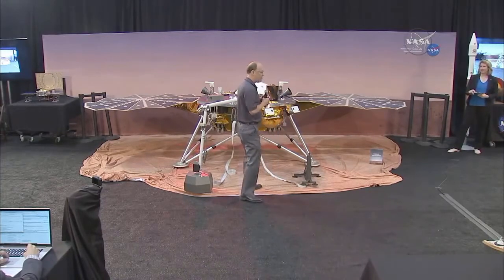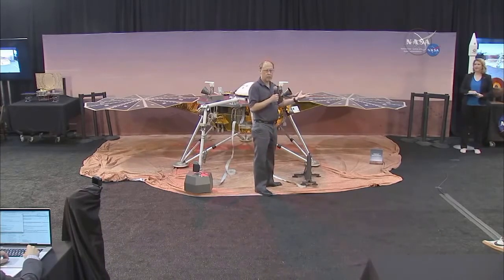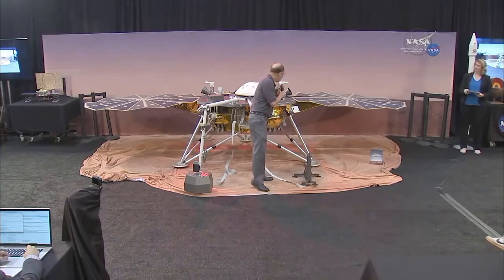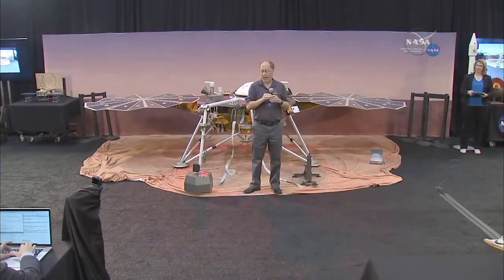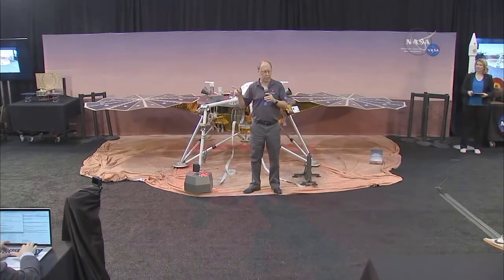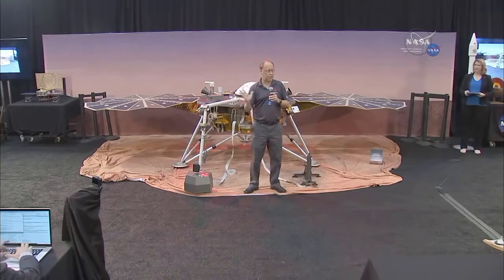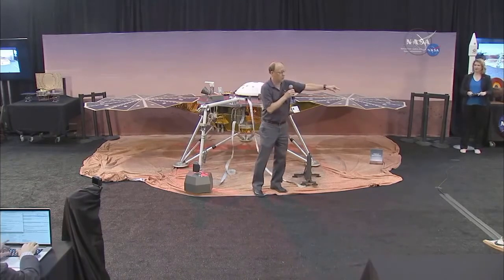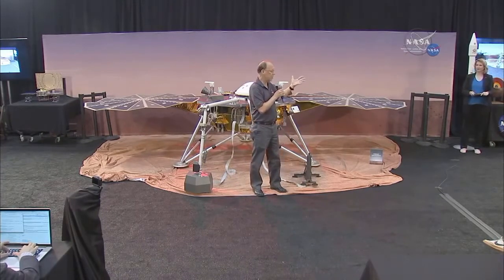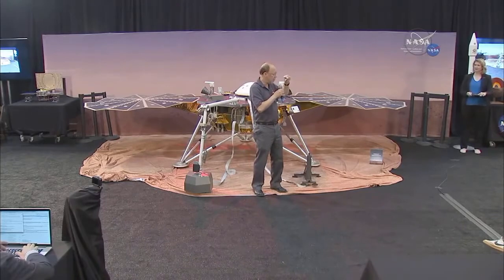And finally, we have our radio science experiment, which we call RISE. And that's actually not an instrument, but it's the radio transmitter on the spacecraft. It has a couple of antennas, these little conical things here. They look at the morning and the evening horizon as the Earth rises and sets, and it communicates directly with the Deep Space Network stations here on Earth, those big dishes out in the desert, which transmit a radio wave up to the spacecraft. When we receive it here, we have a transceiver that turns that signal around and sends it right straight back down to Earth without even a break in the signal. It's vibrating at 3 or 5 gigahertz or something like that, and we don't even break that wave.